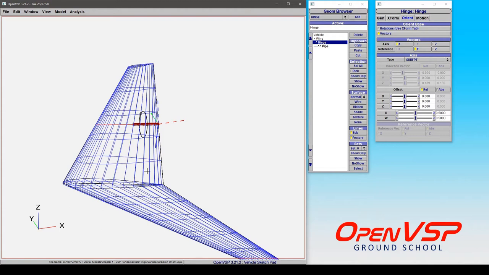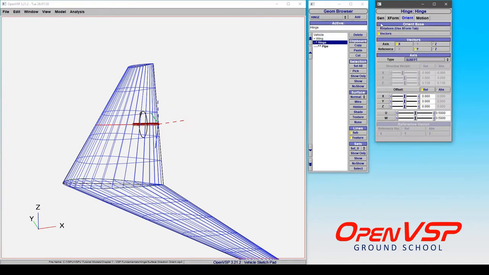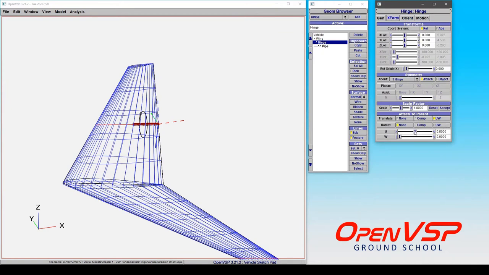So this means that the hinge location and the hinge itself is going to parametrically vary depending on how your wing is built. Or, you know, it also works for other components like a pod or a fuselage. Any component will work. So in this case, notice that we have a UW of 5 and 5, meaning that it's attached to the leading edge about halfway along the span. And in this wing component or the hinge itself in transform, we have it attached at a U location. We can move the U position of attachment around, and the position that it's pointing to is going to remain fixed on this wing. We come back to 0.5.